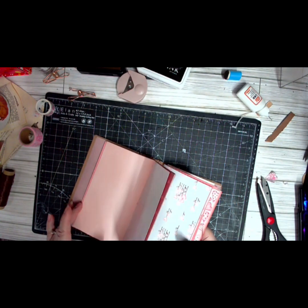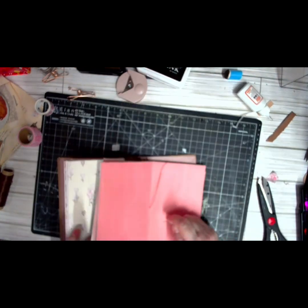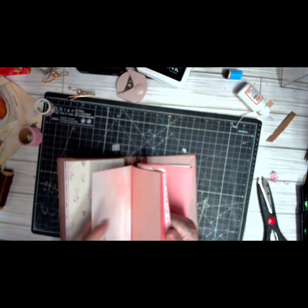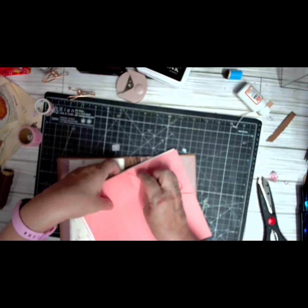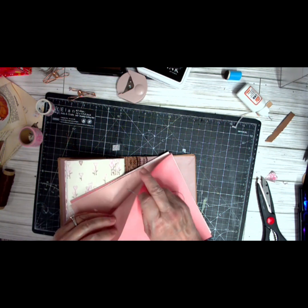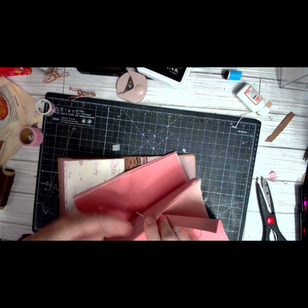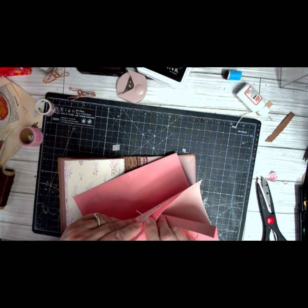Oh, let me make sure I have this right side up. I do not. Now I do. It's like, oh no, let me make sure everything is right side up. Yeah. Now I look right. And this guy gets threaded through here. And again, I definitely should have paper clipped these, but that's what you get when you get in a hurry. I'll show you guys on the next journal we make what I mean by paper clip them.